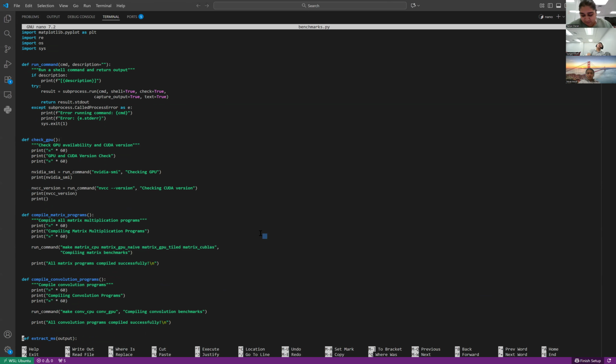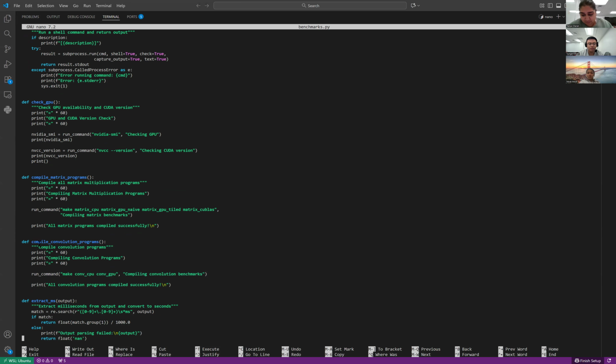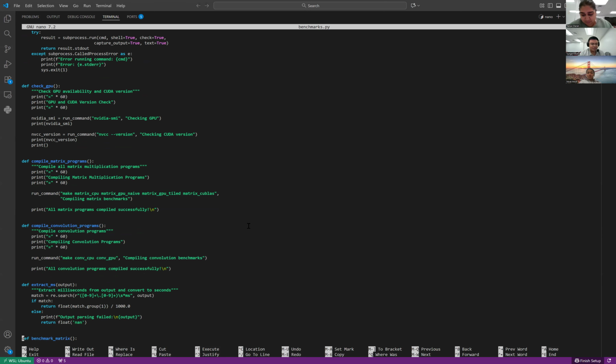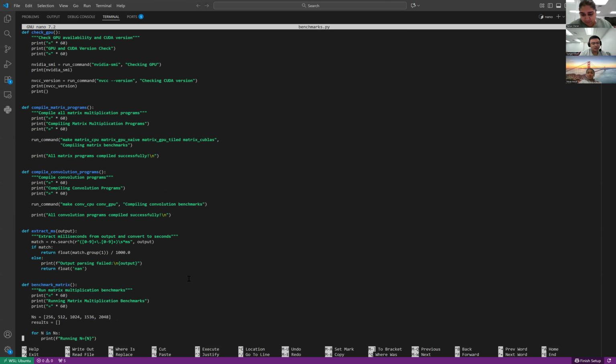Because initially I think we should have used NVCC. We didn't end up using NVCC, so we just CMake this, which is apparently just make. This is taken from my experience in Matrona, so I don't remember what happened exactly. But we check the CPU, we compile all of the matrix programs and this one. This is for the convolution one. And then you're going to start seeing some horde stuff later on.